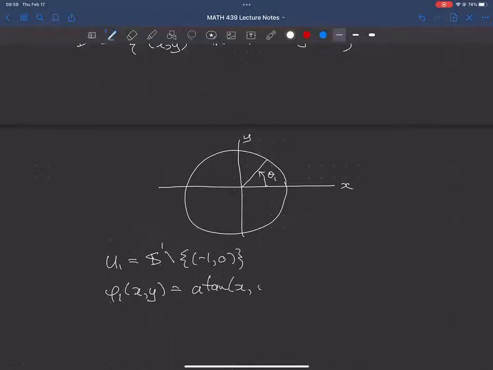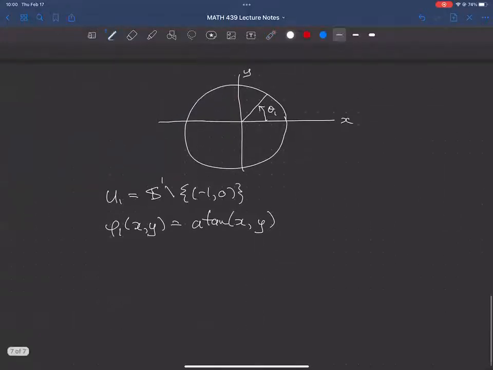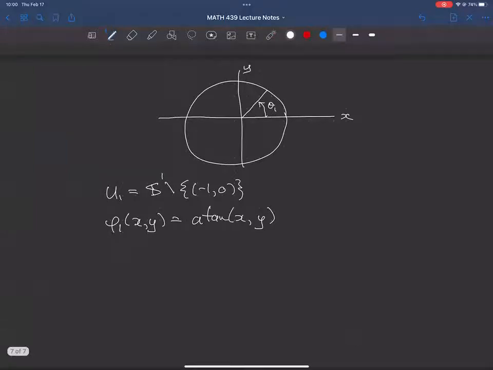It's a function of two arguments, not just y over x, and all it does is return that angle. You could define it using inverse tangents, but your definition is going to have to change as you go from here to here, and then you'll have to have a special definition for the y-axis. So let's summarize that discussion: we have this function, which I call atan, which is a function of these two arguments.